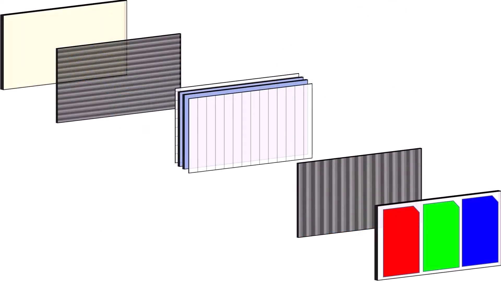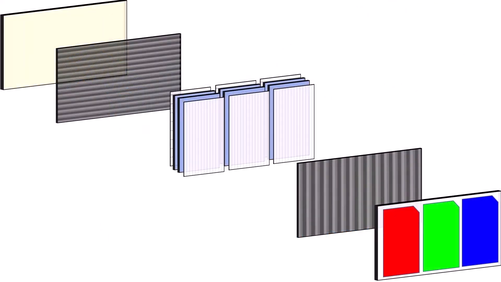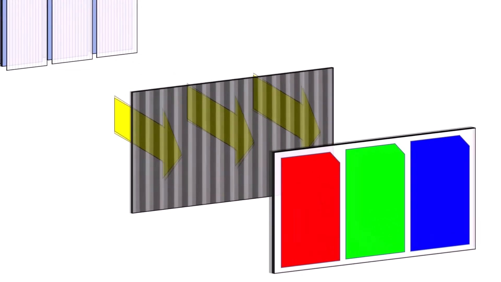Let's get back to our model. In reality, we actually have three separate crystal filters, one for each of the colored subpixels. Then, by controlling the amount of light that becomes polarized in each liquid crystal filter, we can control the amount of light that gets passed through our color filters.